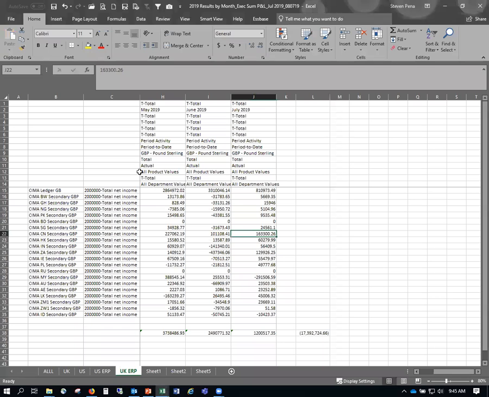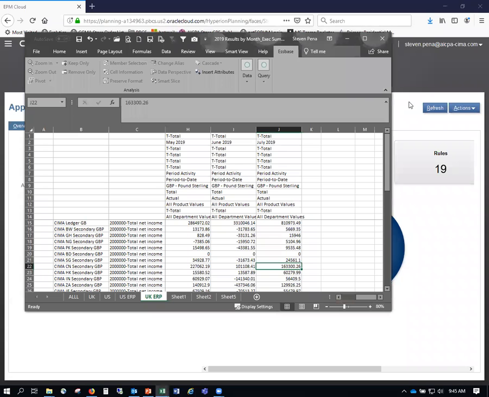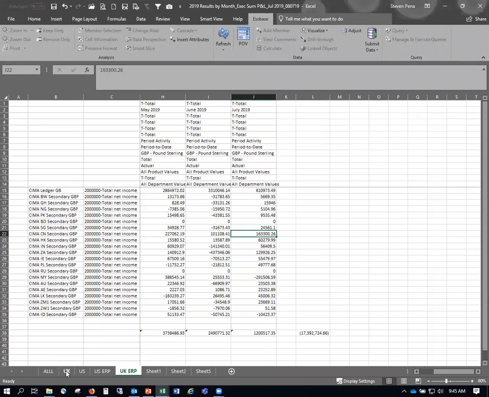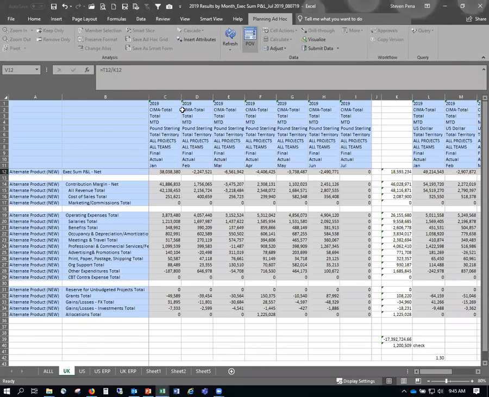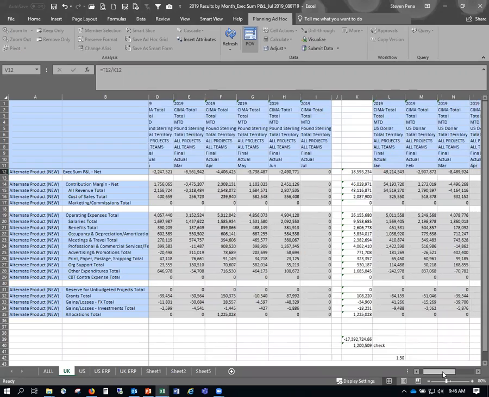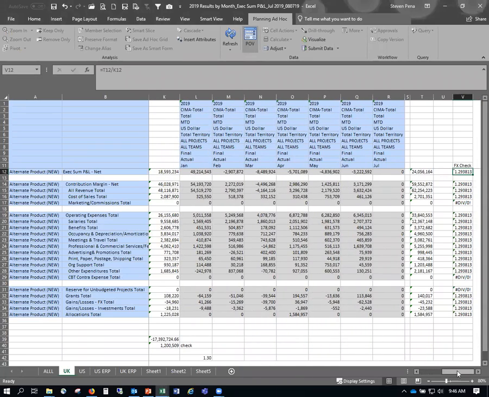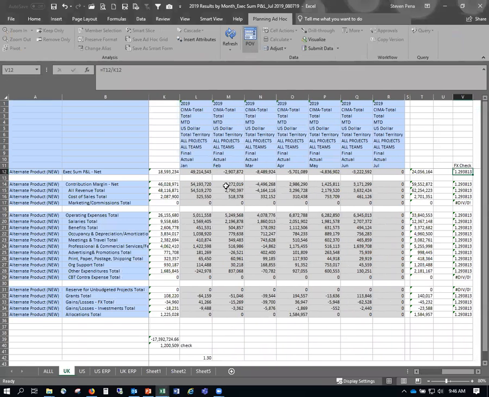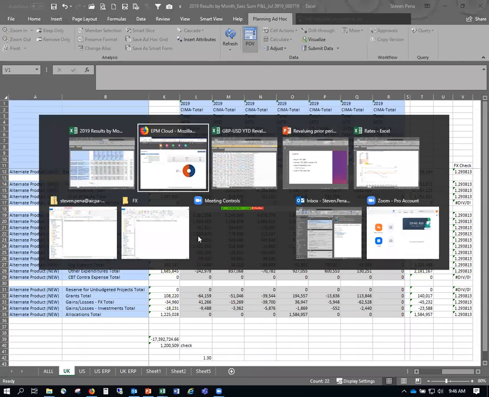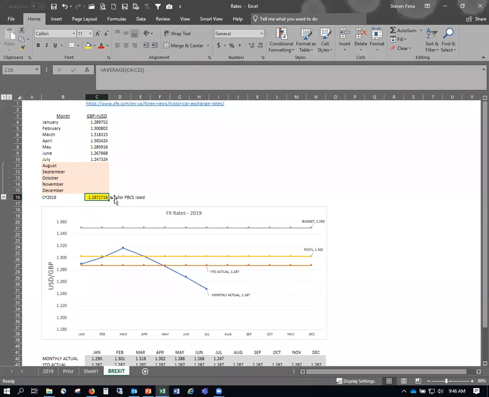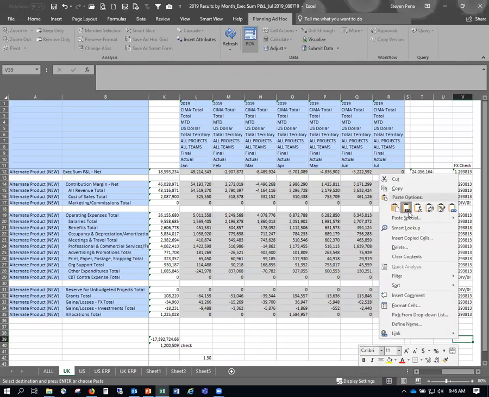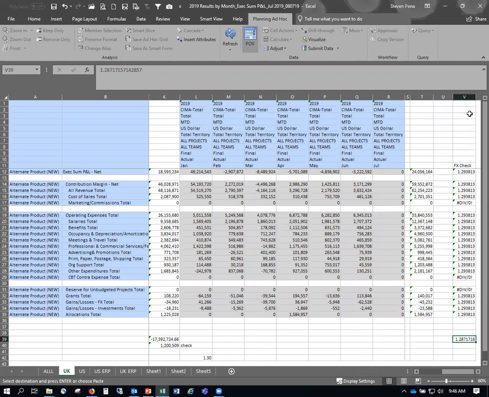We're going to go into the 2019 results by month file. We're going to go to UK. And this grid has a pound sterling and a USD. So the pound sterling is not going to change. We just exported that result. This is going to change, and this foreign exchange check is going to change. So we're going to go back to the rates and copy this, and we're going to check that this matches that.